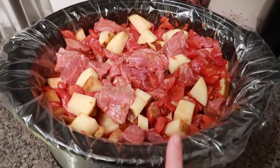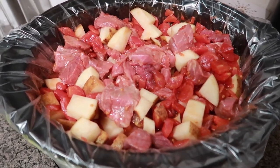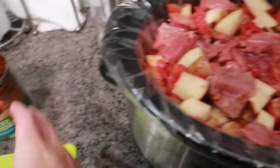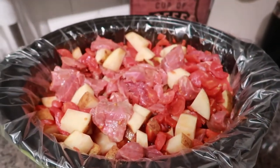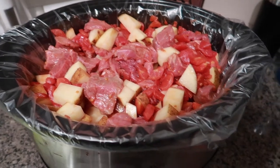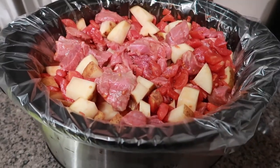I'm making a beef stew in the crock pot, which is one of my favorite things to do for fall because it's warm, quick, and easy. So far I have about three pounds of beef cubes, three cubed russet potatoes, two cans of no-salt-added diced tomatoes, a little bit of beef broth, and a little bit of Worcestershire sauce. I'm going to put it on low and wait until everything cooks down a little, then later I'll add the carrots and some seasonings.